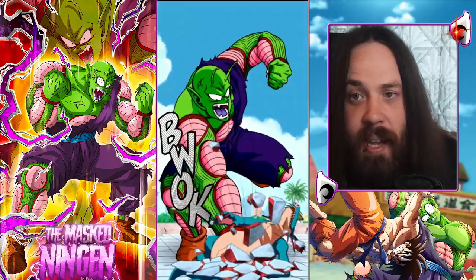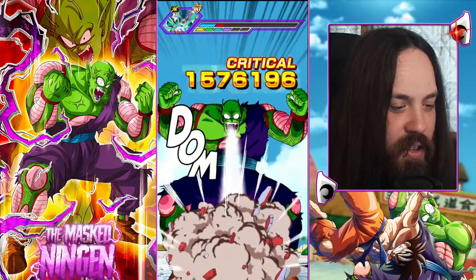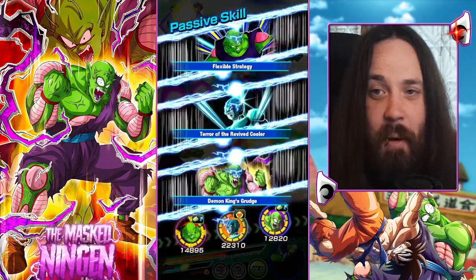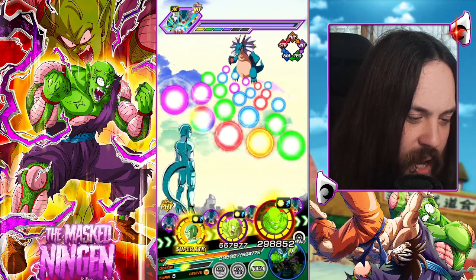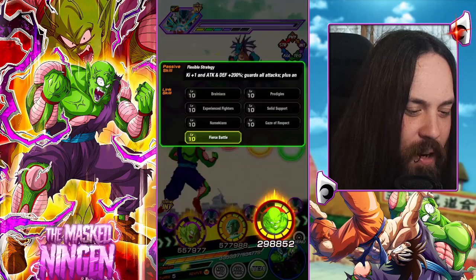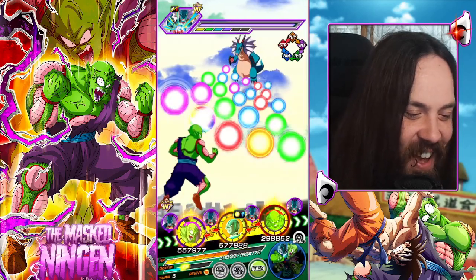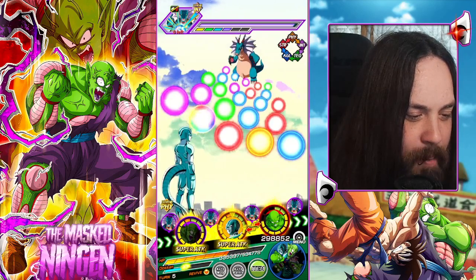Now, obviously, you have to pay attention, which I haven't been doing because I've been reading, providing commentary, and looking at the damage numbers and stuff. I don't actually know if he super attacked at all during that time, but... so what links do we actually get active? Just Fierce Battle, okay, which he has anyway, so great. I bought this Piccolo for no reason because I completely forgot that he only supports super types, so good work, brain.